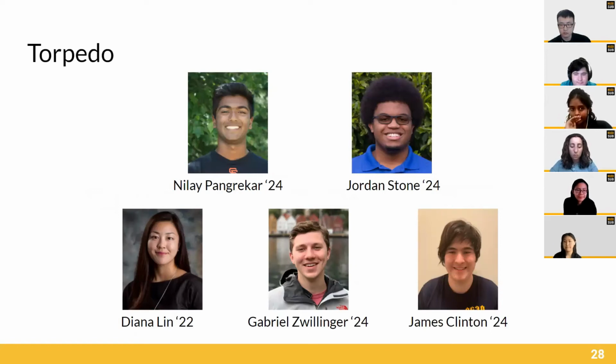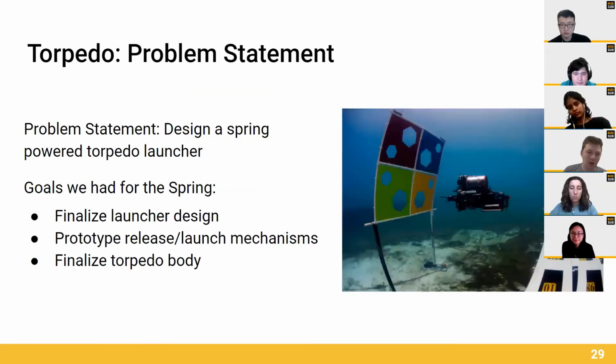Hi, I'm Gabriel, and I've been working with Diana, Nile, Jordan, and James on the Torpedo team this semester. So our goal as a team is to design a torpedo and launch mechanism that can fit onto Alfie and that can shoot a torpedo through a small hole on a game board during the competition.